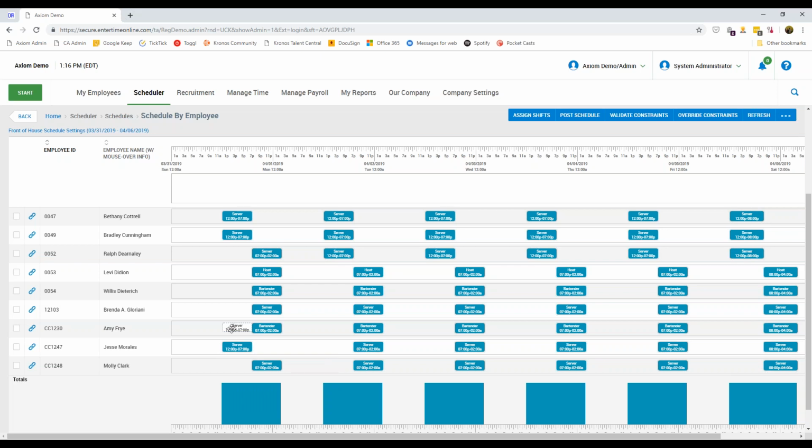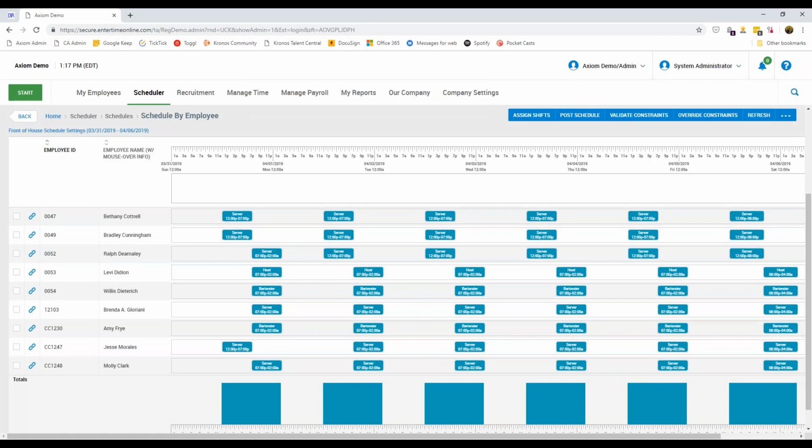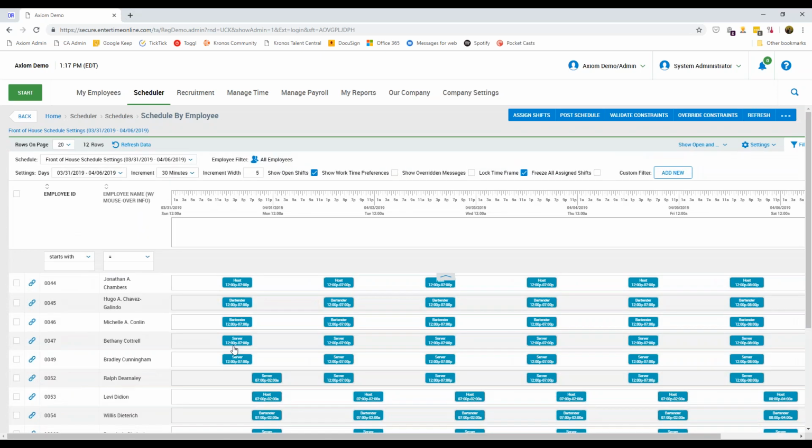It kind of looks like that, and it says time off. So it lets you know that, hey, you can't actually schedule something here because this person already has time off. So if you created a schedule and they had time off, if they had a shift there, it'd move it back up here, and then you'd have to find somebody else to take that shift, right? Schedule someone else for that shift.